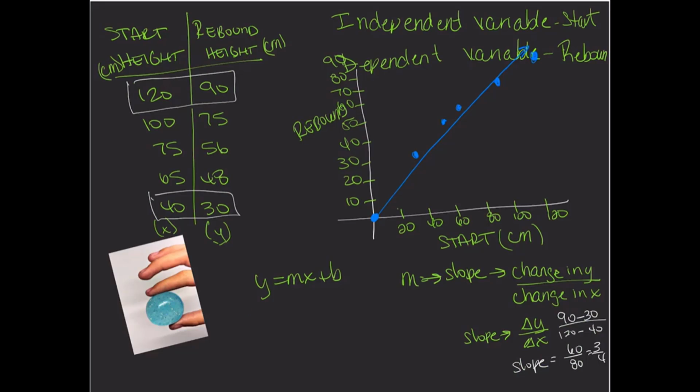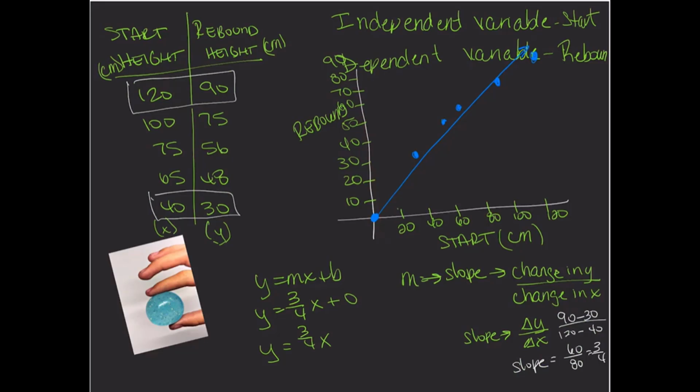So now when I go back to my equation of the line, I know I have y equals my slope, and we discovered that the slope was 3/4 x for all the x coordinates of the points, plus b. B is my y-intercept, so where I cross the y-axis, and I crossed it right there at 0, so plus 0. So we can just simplify that down to y equals 3/4 x.